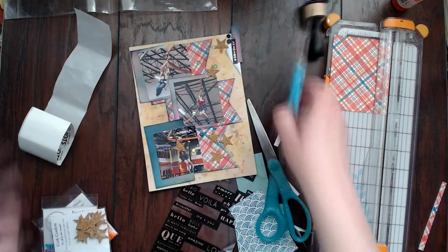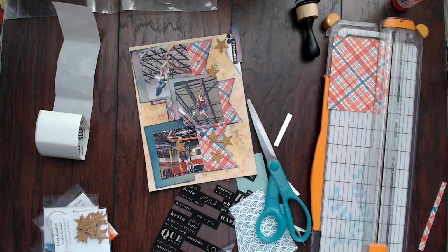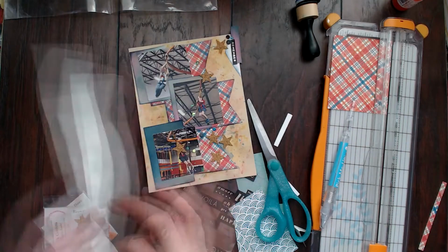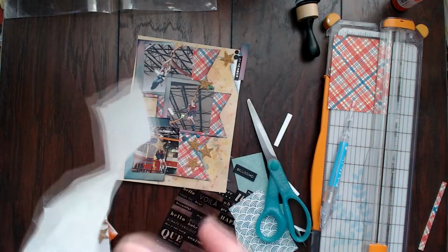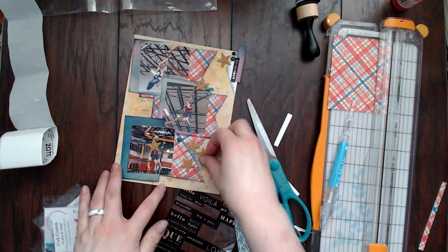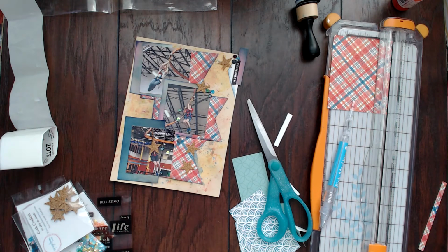Thank you so much for watching today. I hope you enjoyed seeing my process using mixed media. I do want to get back into using more mixed media and everything. I have a bunch of ideas with Close to My Heart products and stuff, and I want to start doing more embossing and painting and just everything. So if you have any suggestions for me down below, I would love to hear suggestions on ideas for mixed media and layouts and stuff like that.